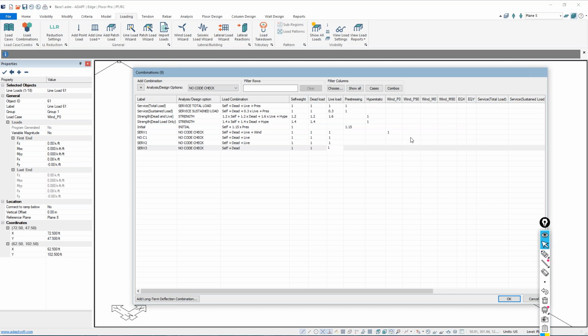Okay, and then I'll come over here to wind P90, and then this will be EQX, EQY. And so these particular combinations would reflect maybe the first order results for the lateral load set with wind and with earthquake. Okay, these are not assigned to P delta, they're assigned to no code check. And I would have more of these combinations if I was considering plus minus, twisting, combined with the normal force and so on. So we're going to call this first wind X. I'll call this one first wind Y.